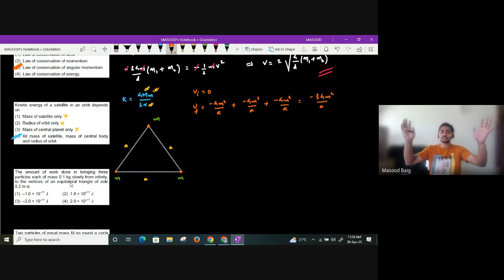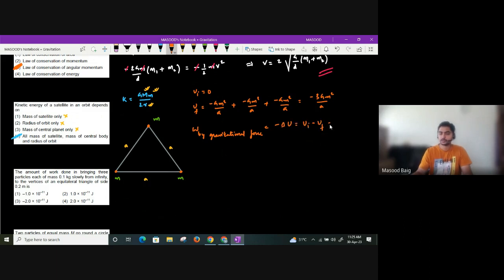So all these will move under the effect of gravity. Always remember what the work done by gravity is. They will be coming towards each other with the help of gravitational force. Which type of force is it? Gravitational force is a conservative force. So work done by gravitational force, as you all know, is minus delta U, which I can write as U initial minus U final. U initial is anyhow 0, so I'll get it as 3 G m square divided by A.